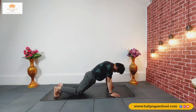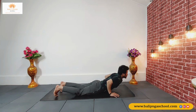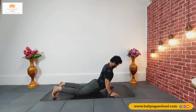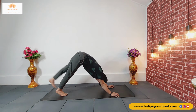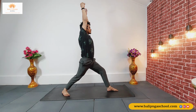Drop your knees, chest and chin down on your mat. Inhale, swing yourself forward for the cobra pose, Bhujangasana. Exhale, roll back on your toes for the Adho Mukha Svanasana. Bring your left leg forward in between both your hands, arms up for the Warrior A.